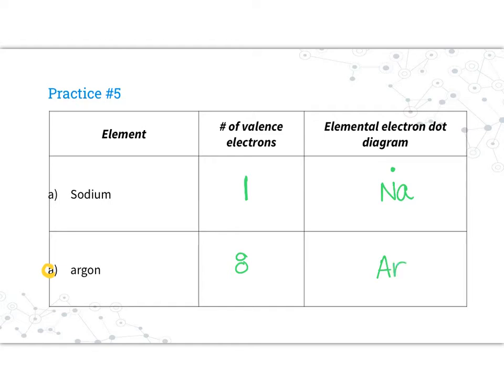So argon symbol. And when we draw our electrons in, we go around in a circle once, adding 1 electron to each of north, south, east, and west, like a compass. Once I've done that, I can start filling them up. I can start pairing. So I need to pair up all of them. So we should see something with 8 electrons around it. I'm just going to add one more example here. Let's do bromine.